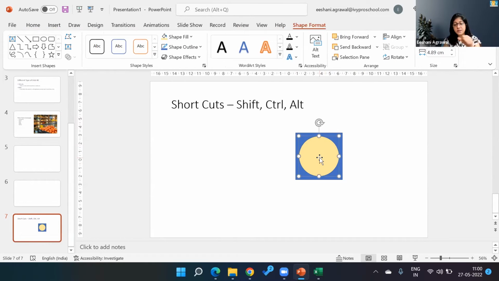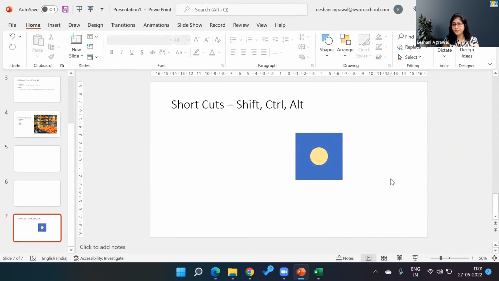Now, if I have to adjust the size of this circle, again, the same issue. When I try to move it, it kind of distorts. Control Z. If I try the Shift key and I try to move it, it is reducing, but it's gone to the corner. It was in the center and it's gone to the corner. Now, if I want to make sure that it is reducing in size, but it's staying in the center of the original object, it's not moving its position, then we press Control and Shift together, and then if you reduce it, you will see it is able to work in the same position. It can change the size and work in the same position.